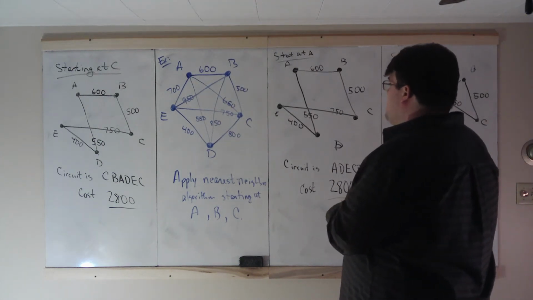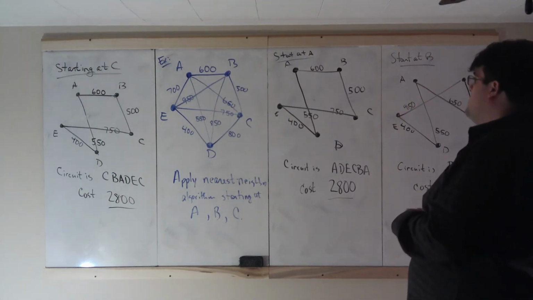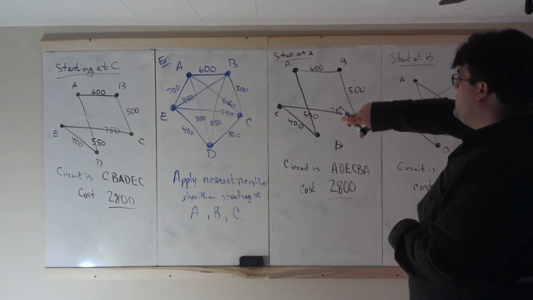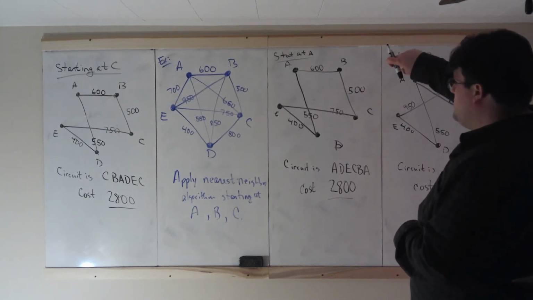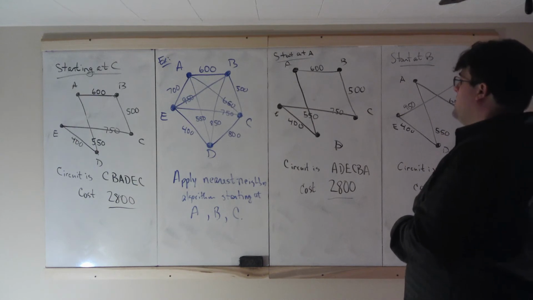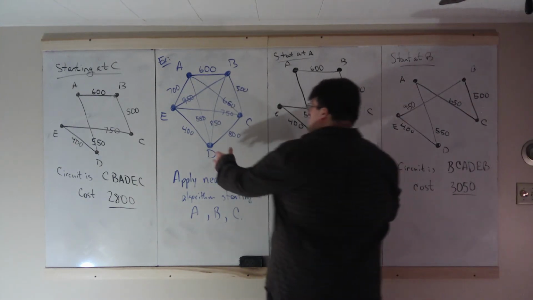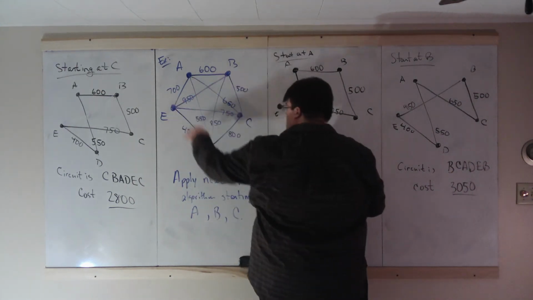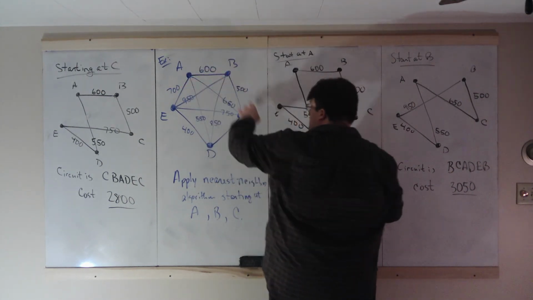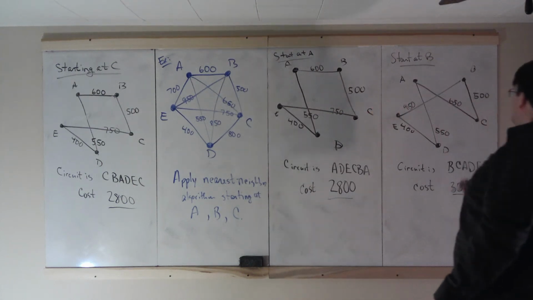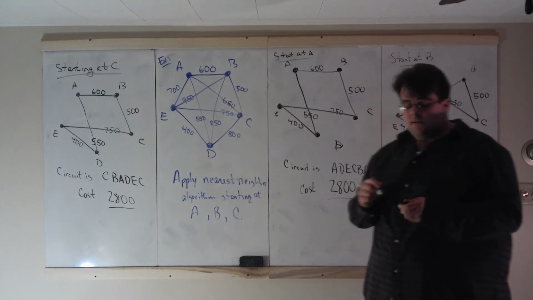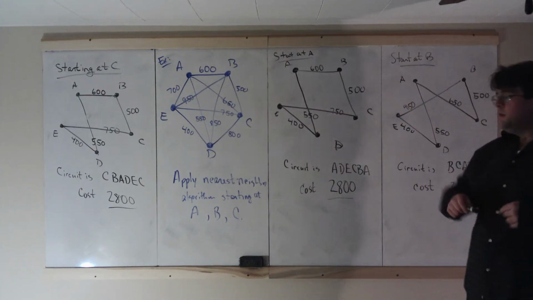When you start at D, what do you get? You get D, E, A, B. What do you go? You go all the way around. So D, E, A, B, C, and back to D. So when you start at D, you should verify this. You get D, E, A, B, C, D. When you start at E, what do you get? You get E, D, A, B, C, D, which is also distinct.